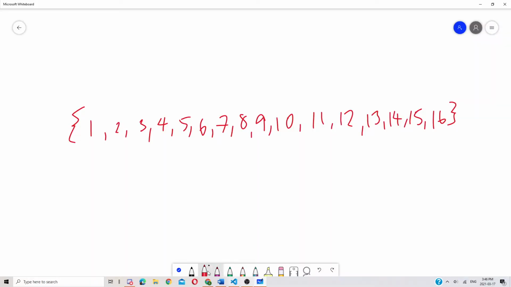So let's pull out our whiteboard, and let's say we have our set of numbers 1 to 16 over here, and we're looking for the number 4. You didn't necessarily know that these numbers were sorted in any way at all. The numbers could be something like 1, 2, 4, 6, 8, and you'd be searching for 4 or for 6 and so on. But let's just start with a simple example of every integer from 1 to 16. Okay, so let's go back.